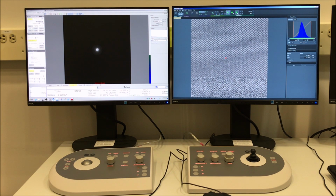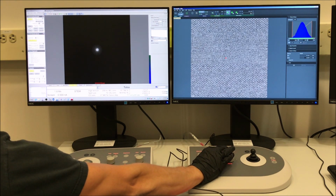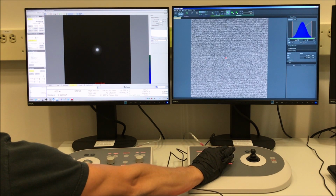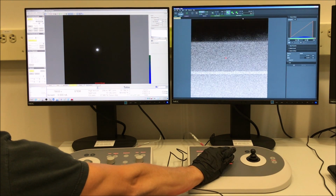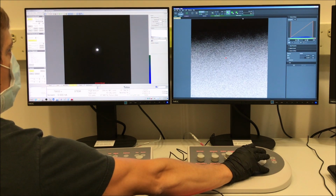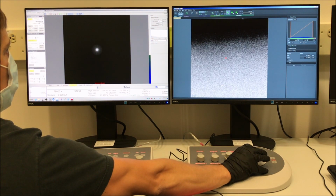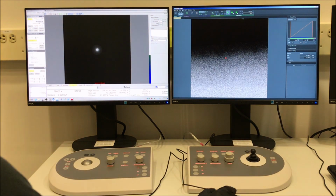Okay, so let's go back to the live image here. I'm going to decrease my dwell time. Then I'm going to mag out till I can see the specimen edge. And then I'm going to position the specimen edge in the center of my image. And then we're going to adjust the numerical value of spot size and collect some STEM images again so we can see the difference in doing that.